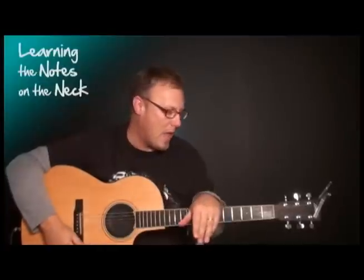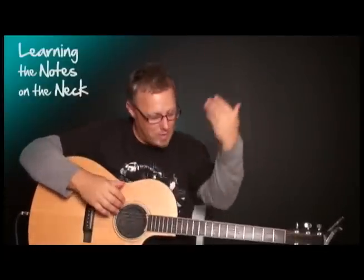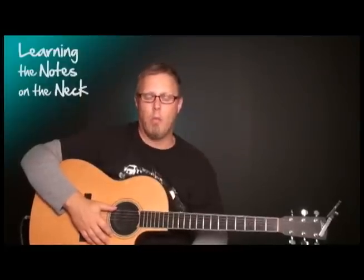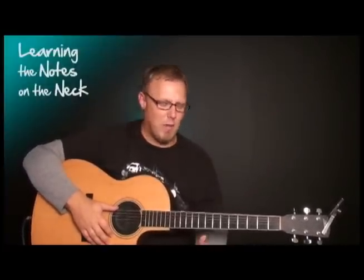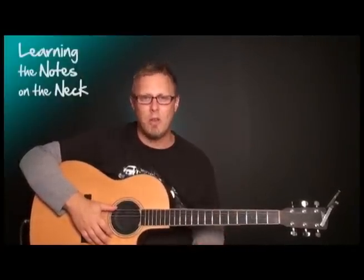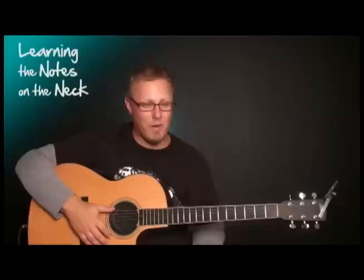It's just painful. I had a teacher when I was in high school, and he gave me this chart of the neck, one of those vertical ones, had all the notes on it, and he said, all right, learn this for next week. I went home and looked at it, and it was like looking at the periodic table in 8th grade, and my teacher saying, learn this. Memorize it? Why? Why do I need to memorize it if there's a handy chart here on the wall? I felt the same way with the guitar. I'll keep this chart around in case I need it, but there's just no way to learn that.